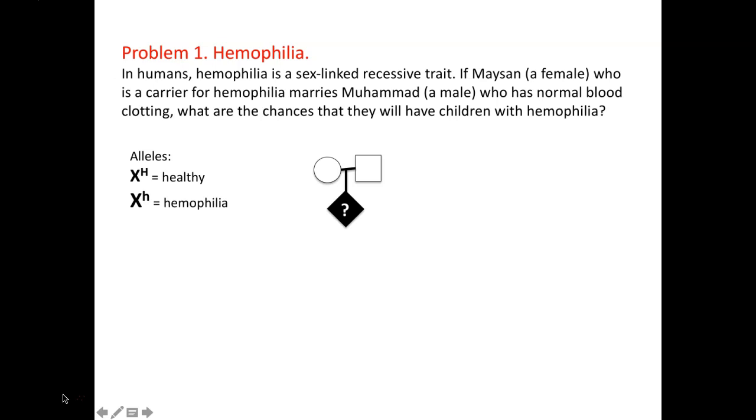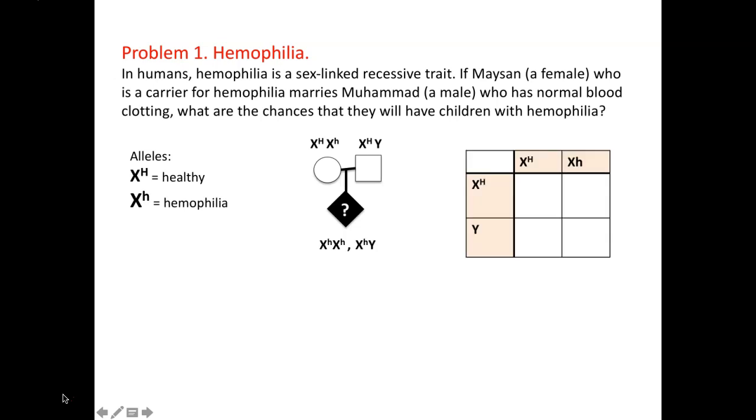So the first thing I would do is to actually draw the pedigree to help me decide what the parent genotypes are. Maybe you could just see it from the problem, so that's fine, but I tend to draw my pedigrees. Because the female is heterozygous, I know I can write that down, and then the male has normal, so I know that he has to have the dominant allele. Again, I always write down my alleles, and then I write down what the parents are.